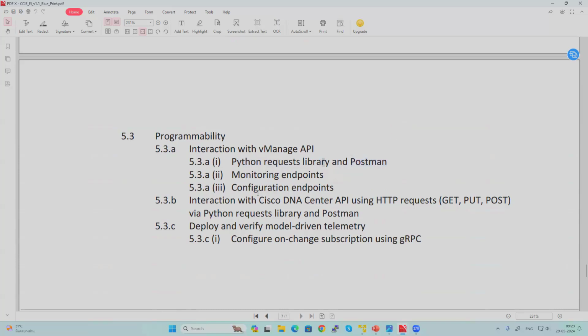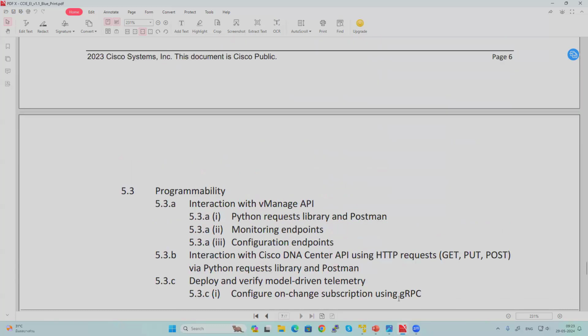So we are going to learn different Python libraries. We are going to introduce Python. So if you don't know Python at all, don't worry. We are going to go through the basics first, and then we will talk about the network-based applications, so network-based code that we can write in Python, right? So this is the basic idea about the syllabus of CCIE that we are going to cover.